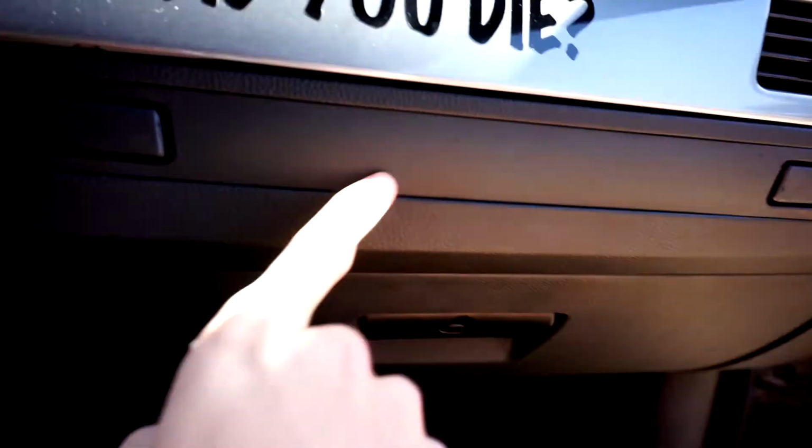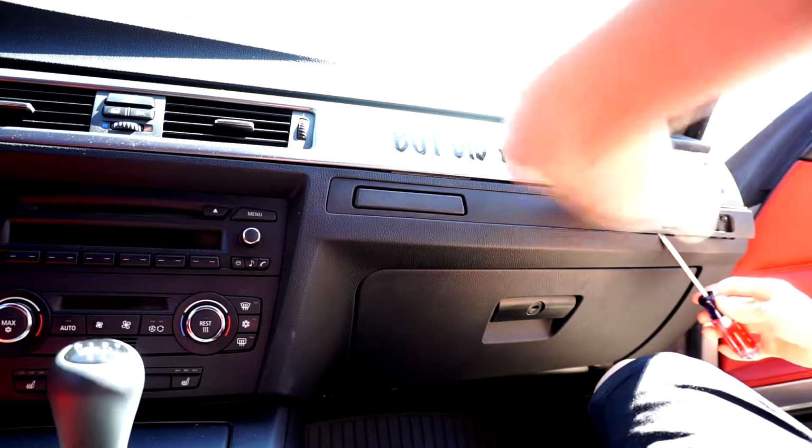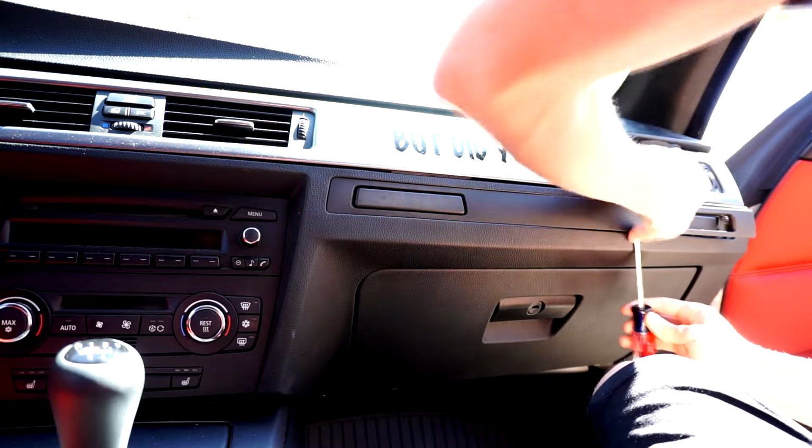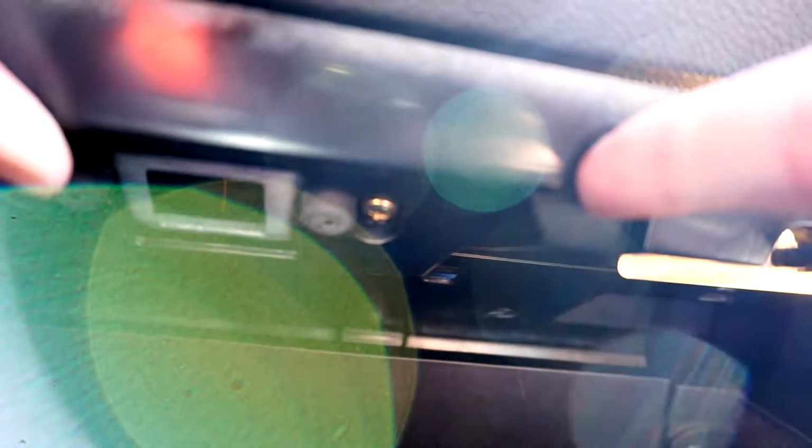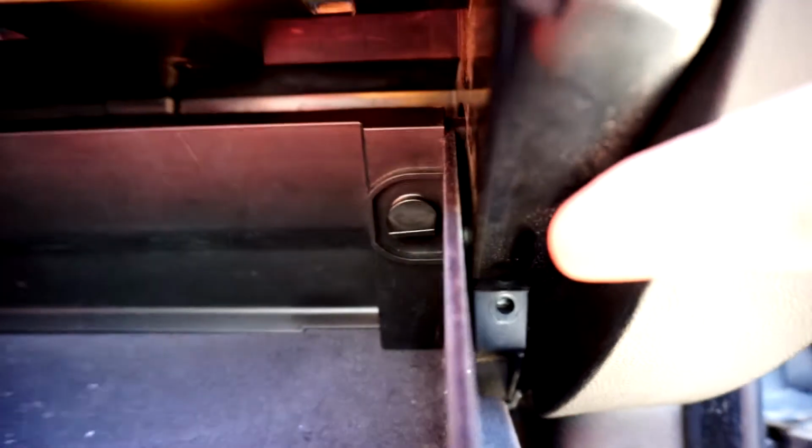So the first thing you're gonna wanna do is take this off and then take out the cup holders. So you wanna take out the screws inside the glove box. One is here, another is here, there's one right here, there's one right there, there's one right there, and then there's one right there. So you take out that screw right there that I already took out, and then you take out this one right here.